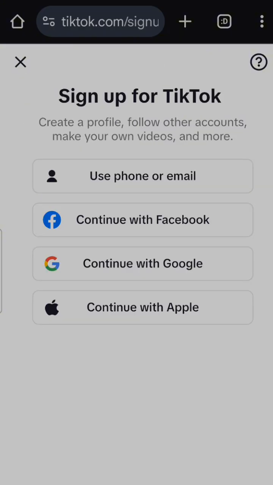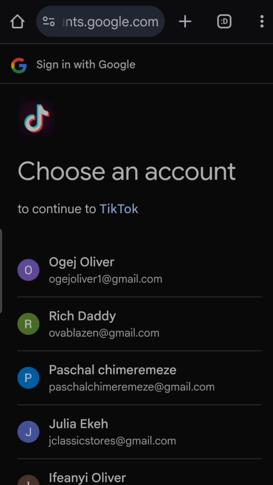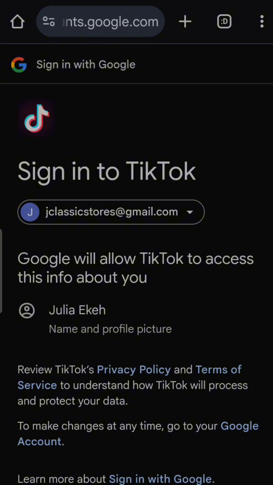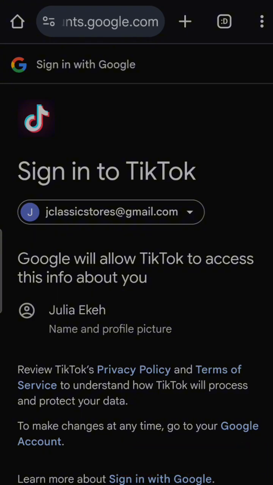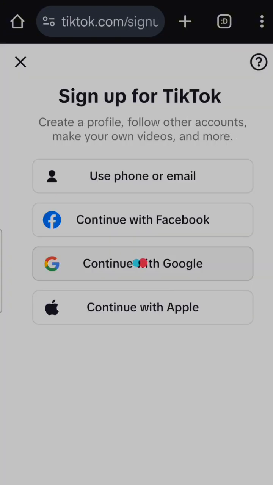Let me just use my Google. So I'm going to select my Google email. In your own case, if you don't want to use your Google, you just use your email and make sure that you have not used it before.